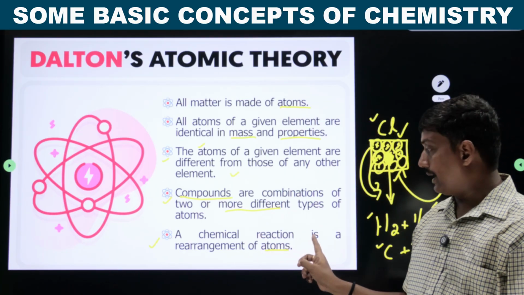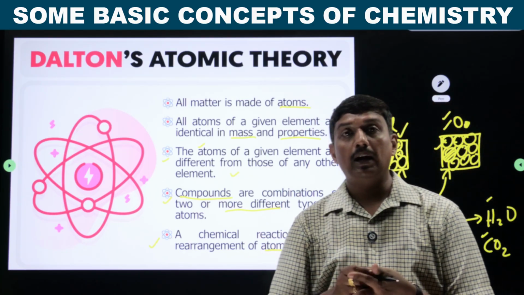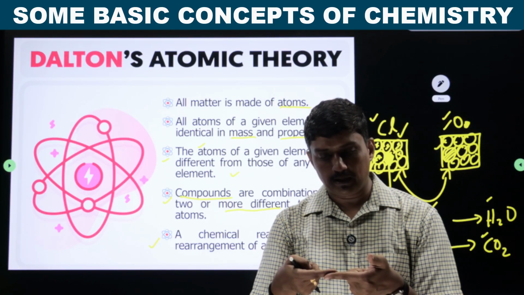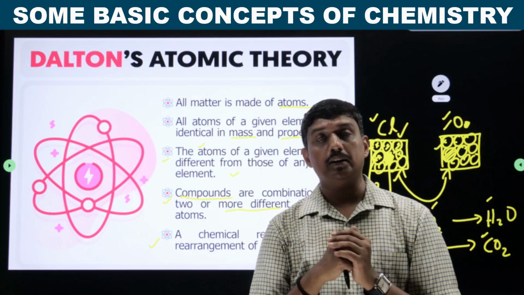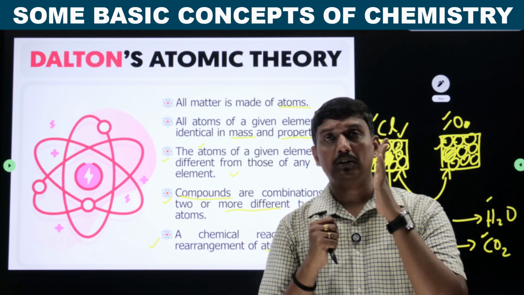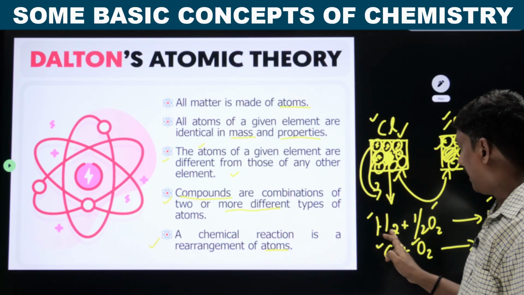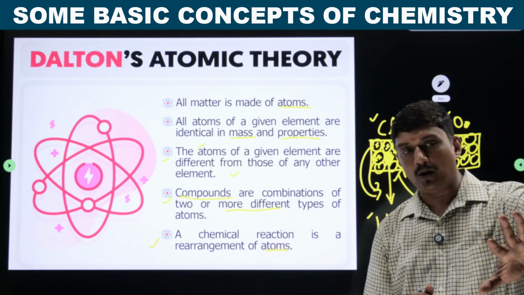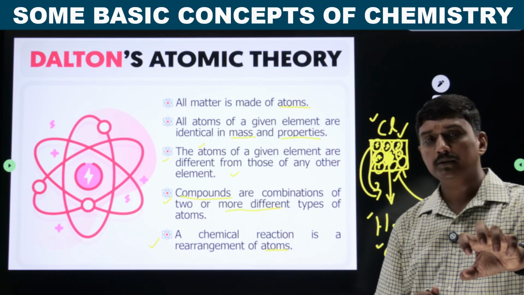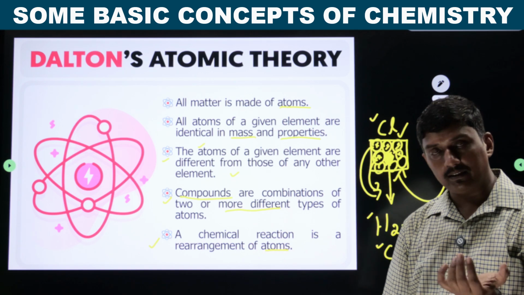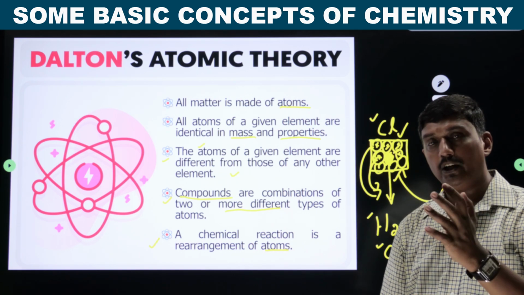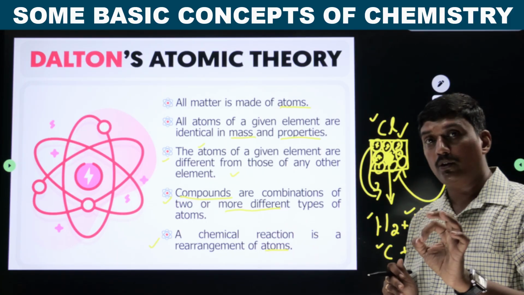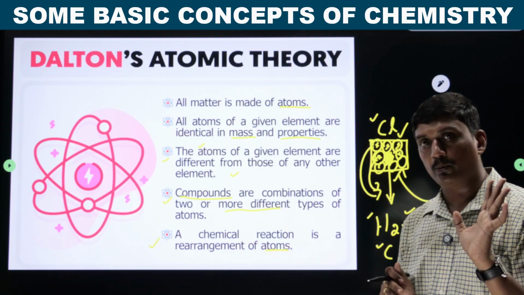Accordingly, a chemical reaction is a rearrangement of atoms. When one atom combines with another atom, it loses its identity. Loses its identity means, take an example, hydrogen and oxygen. When hydrogen is in its purest form, it is a fuel. Fuel means it catches fire and gives energy during combustion. Oxygen is a supporter of combustion. It is a must for the burning process.